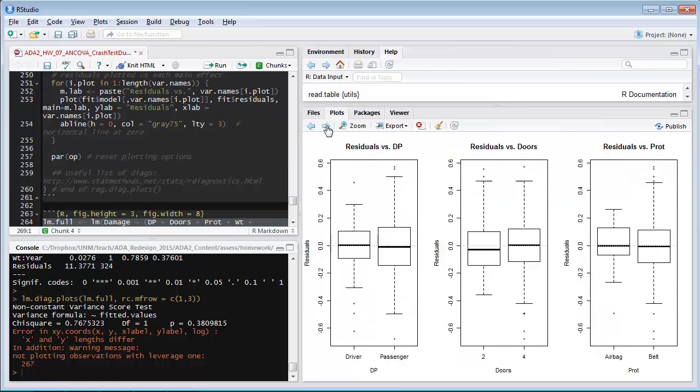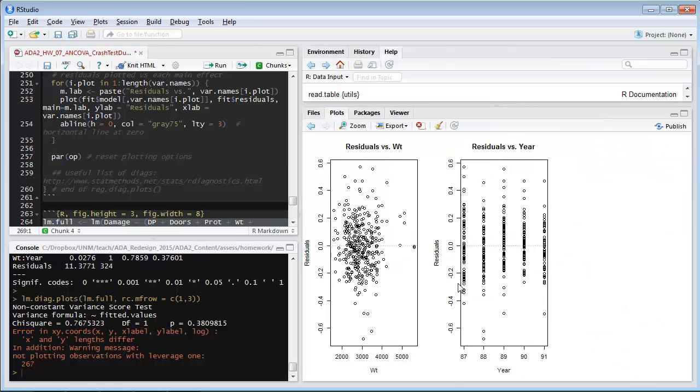More plots. Boy, those look pretty good in terms of equal variance over the driver-passenger, the number of doors, and the protection. And weight now is probably what's giving us this issue. So we have this sort of collection of points over here on the right, which are a bit outlying in terms of weight. Let's take a quick histogram of dat weight.